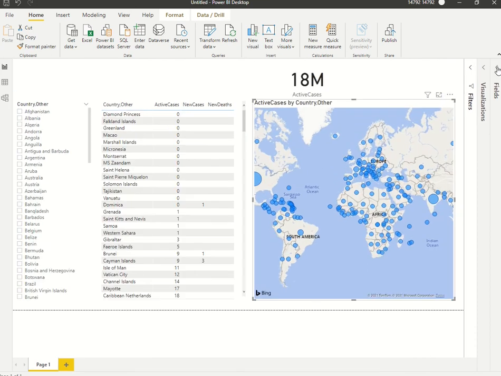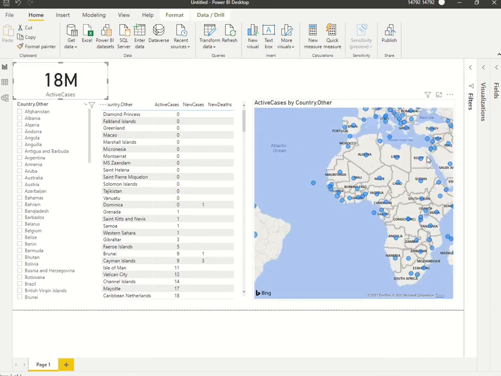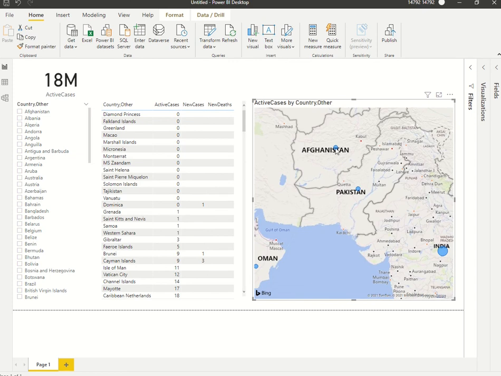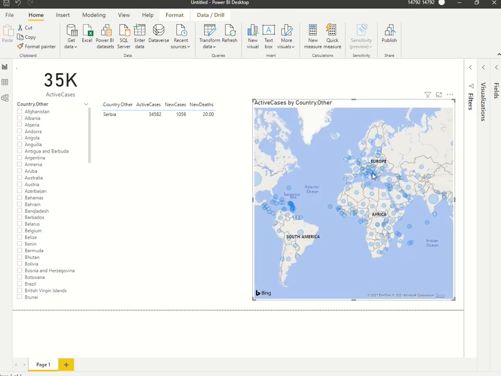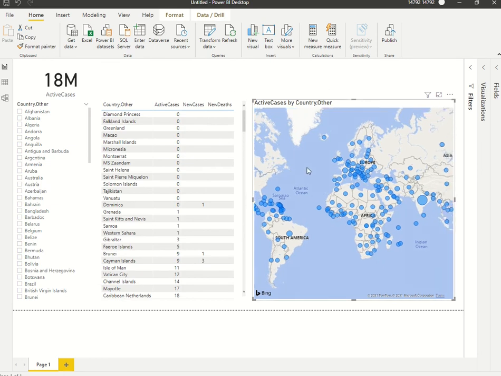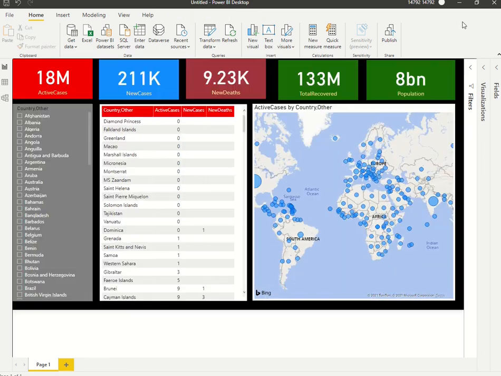Another important thing, the beauty is you can easily go to any country and when you move your mouse over there, it shows 5,116, in this case Afghanistan. So you will be able to see the whole cases all over the world live.